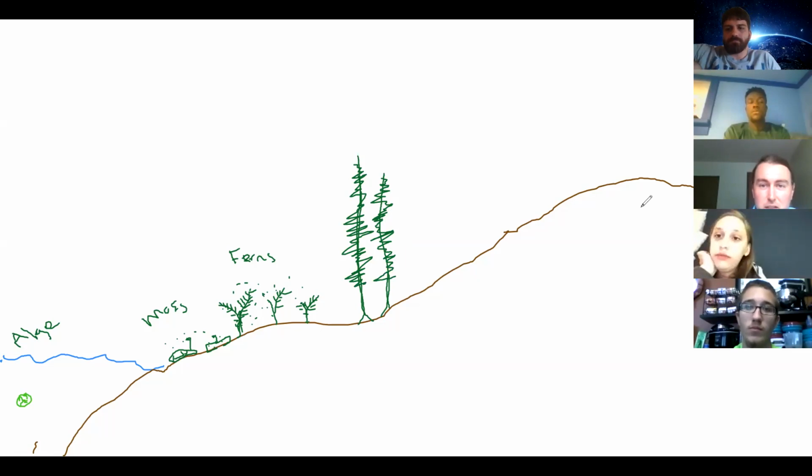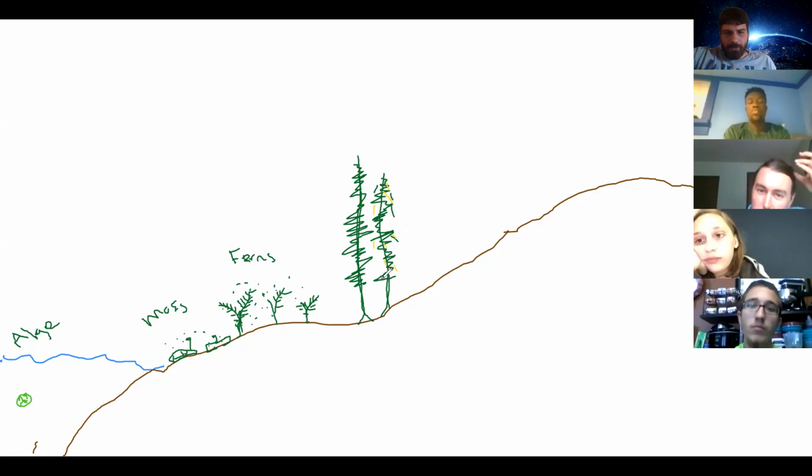So the conifers are basically releasing from their cones here, from the male tree. Actually, let's change this to yellow, because that'll be a bit more accurate. The pollen is considered the male part of the plant, right? So the pollen was kind of like ferns, released into the air. With ferns, they require spores from another plant to be present in order to create a new fern.